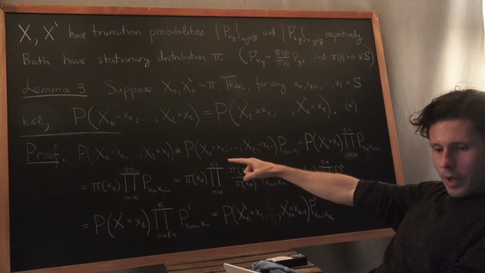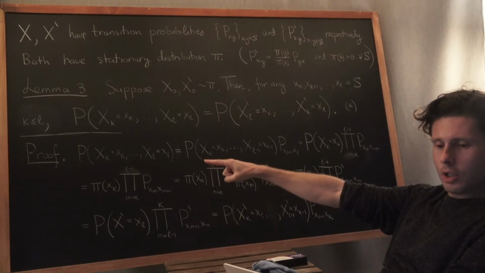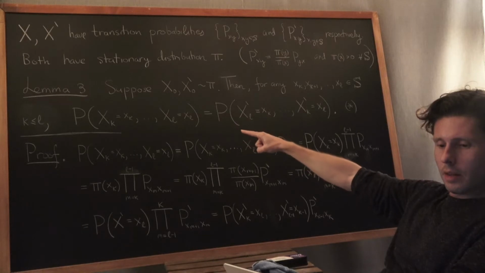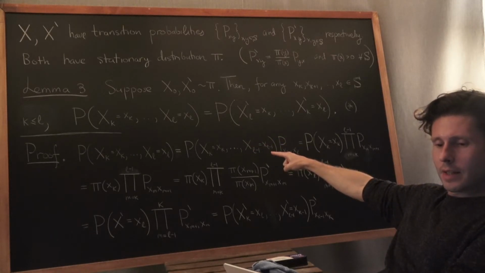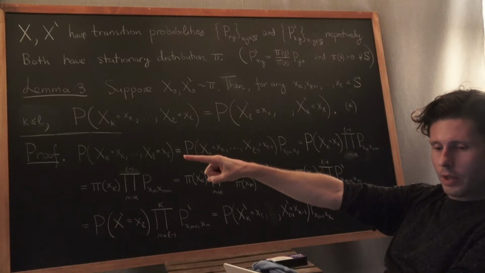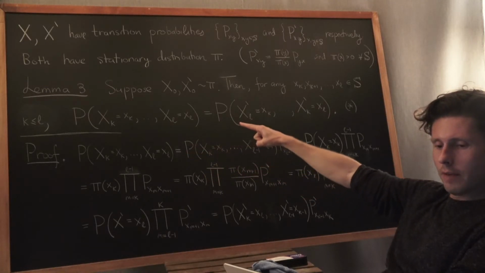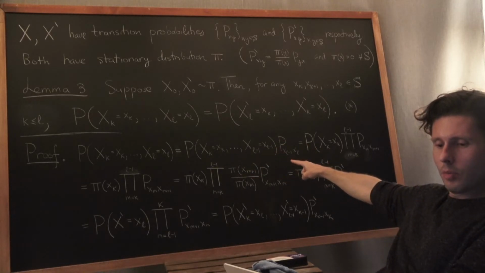In this step, I took this joint event probability and I conditioned on this path, which is basically the entire path without the very last step. So you see how this path ends on xl minus 1. From here, I used conditioning on this event, and then I picked up, obviously, a conditional probability.